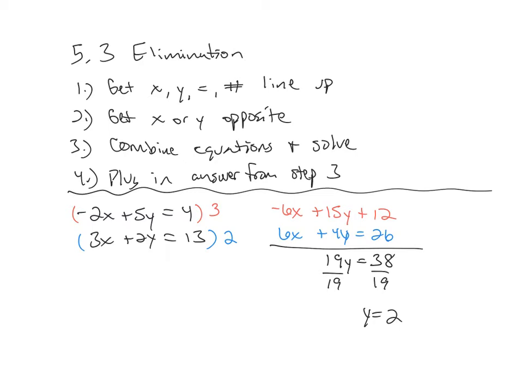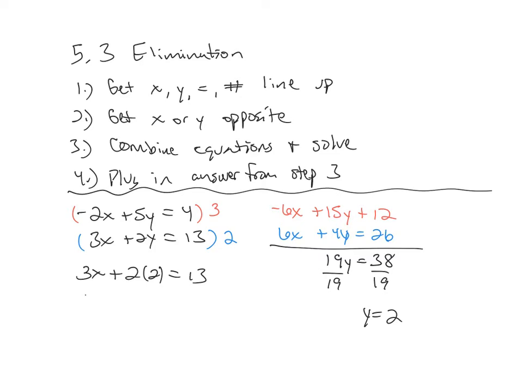I always go back to the original equations. Don't use the red one or the blue one. The numbers got bigger. I want to use smaller numbers if possible. So let's go back to either of these first 2 equations that I wrote in black. You can pick either one you want. I'm going to pick the bottom one because all the numbers are positive. And I'm going to plug in 2 for the y part.